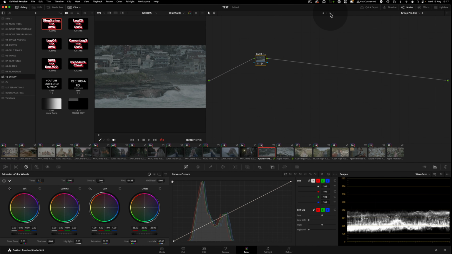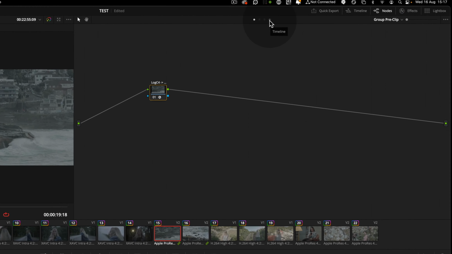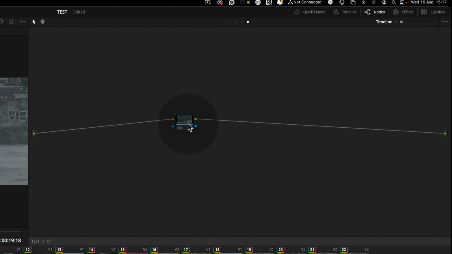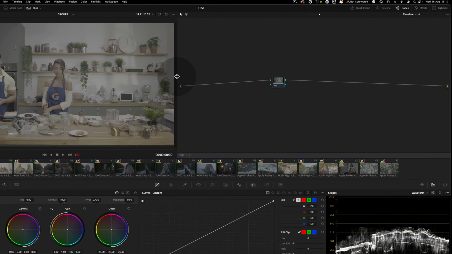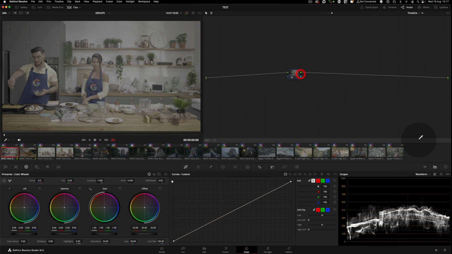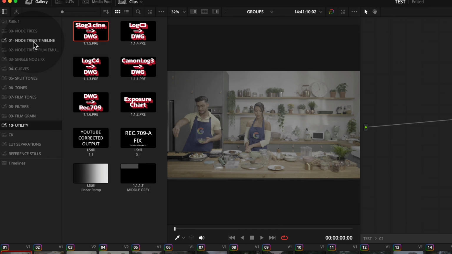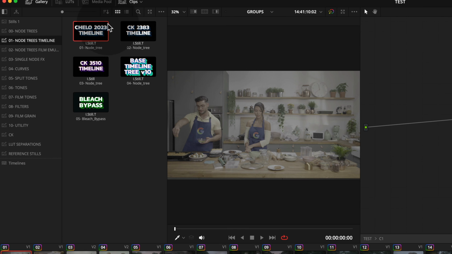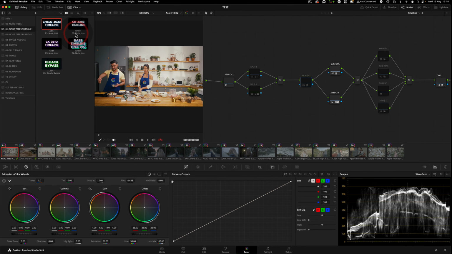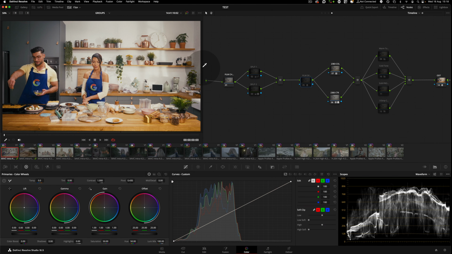Then if we jump to the last one, the timeline, it is exactly the same as your usual clip and timeline. This will affect every single group. Every single shot in your timeline will be affected at this point. So as I want to add an overall look that ties every single scene together, I'm gonna again come to my gallery, come to Node Trees, timeline, and add this one, for instance.